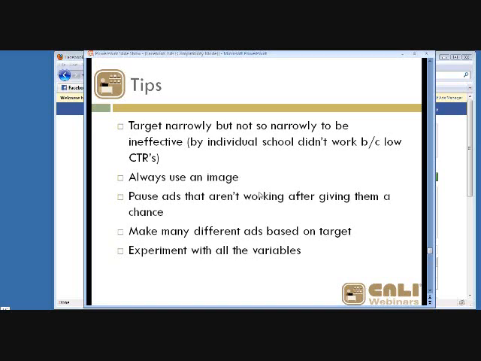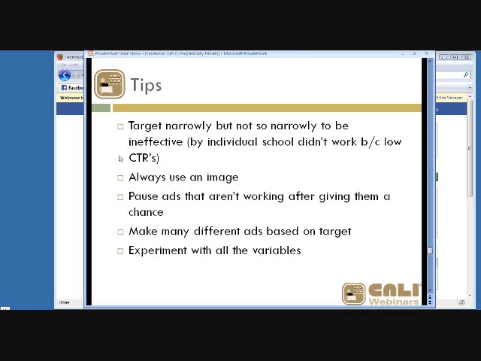So, some tips. Again, target. Keep targeting people that you want, but don't be too narrow, because I've tried to target individual schools such as Chicago Kent or schools that use CALI. Just aim it at them, and the click-through rates are just so low that it really hasn't had an effect at all, because there's just not enough people on Facebook. There's, who knows, 300 or 400 people in a school, and the click-through rates are so low, so they're not going to see it very much.